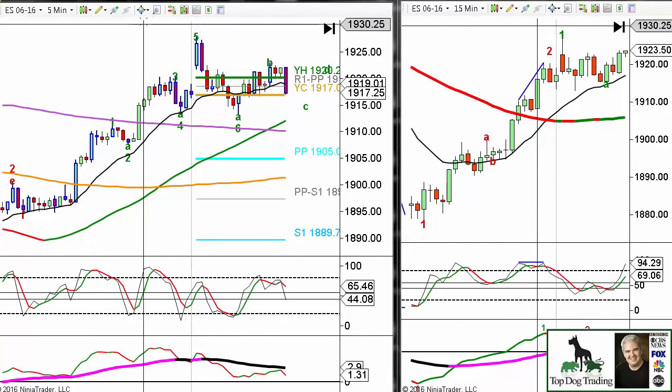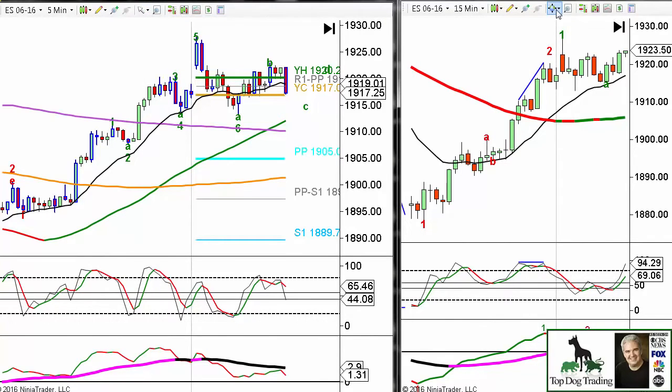Now, using multiple time frames is a very common technique used in technical analysis, and what I mean by that, just to be very clear, is over here we have a 5-minute chart, and then we would compare that on the chart to the right, which is a 15-minute chart. Now, don't get caught up in the time frames. I normally don't even trade a 5-minute chart too much. In intraday, I like to trade like a 2-minute chart or tick charts. But for swing trading and for trading options, I'll also use daily charts, weekly charts. For investing, I use monthly. So you can do this with various fractals or scale. And by that, I mean various time intervals. So we're looking at different markets and different time frames.